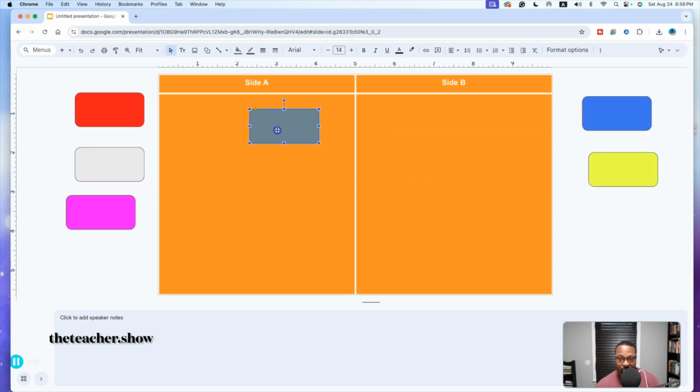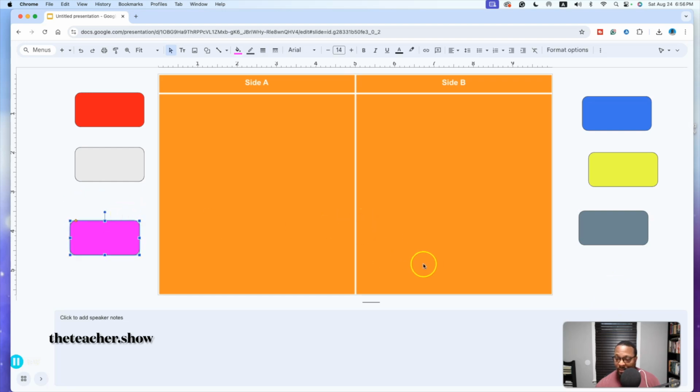And then we can move off the board. So now you have a full game display that you can actually use if you want to have your kids interact to create an actual interactive assignment.